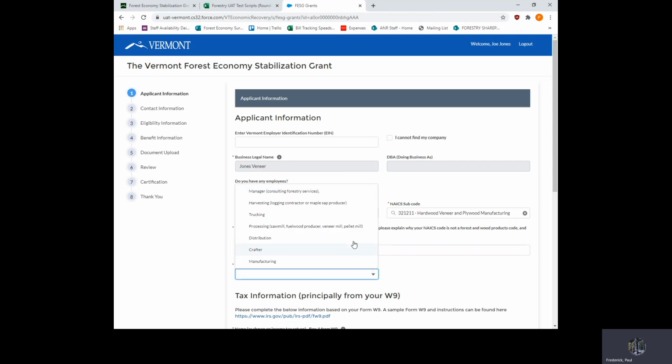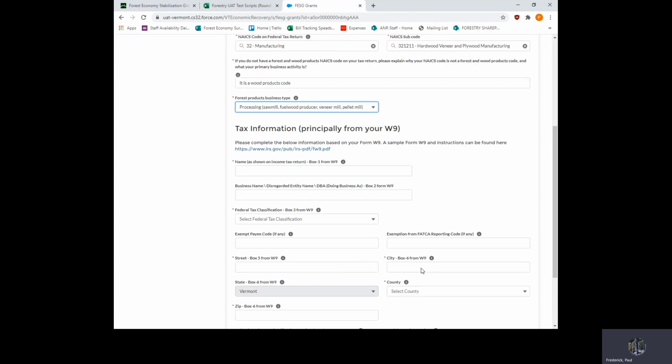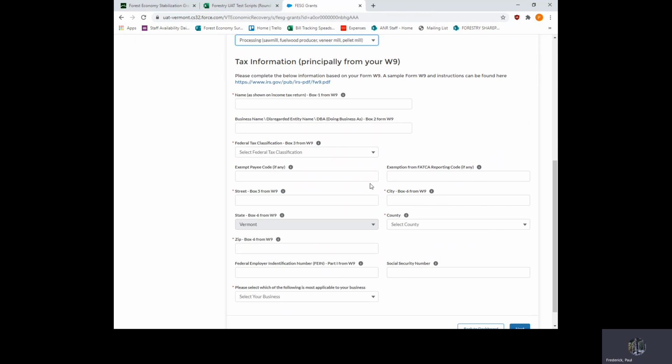Forest products business type, it's a processor. So a veneer mill is a processor. Then you need to complete your tax information. This is all information that's available on a W-9. The name as it appears on the tax return.